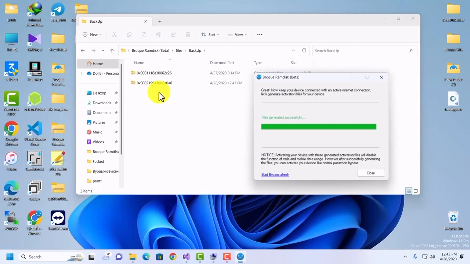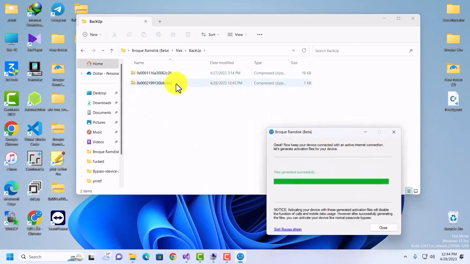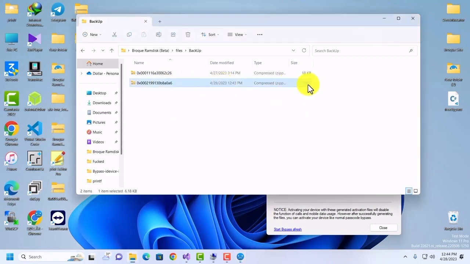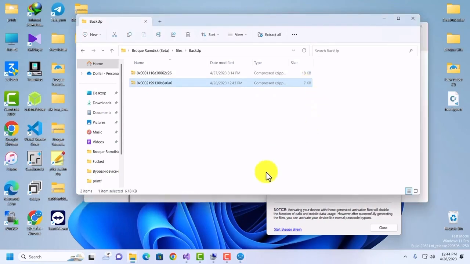If you don't have activation files, it will just generate them. But if you do, it will tell you that you already have activation files. You see, this is my ECID. Make sure that the activation file is exactly 7 kilobytes. If it is more, then you probably didn't do it well.